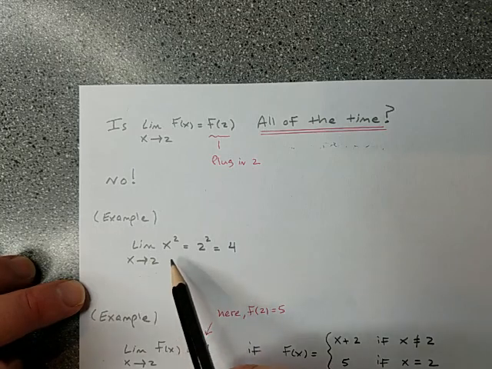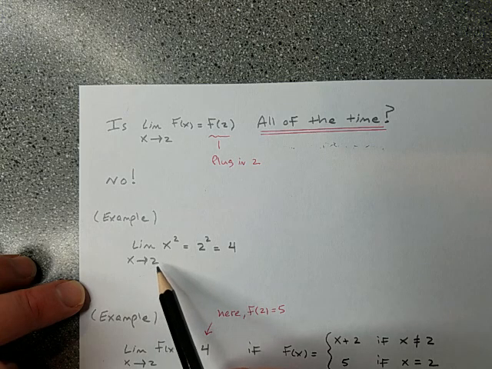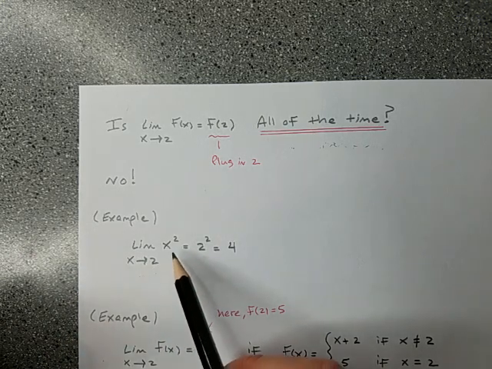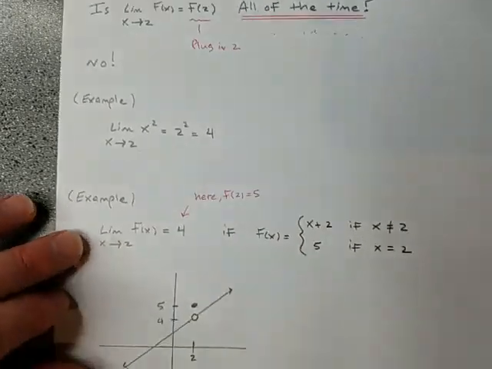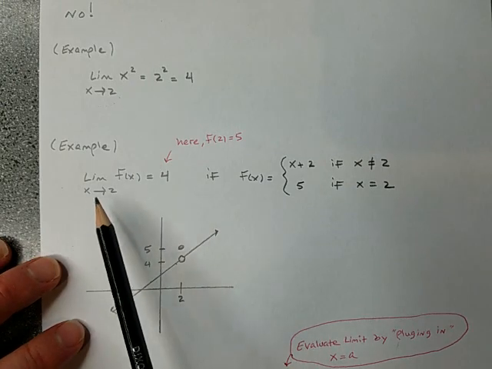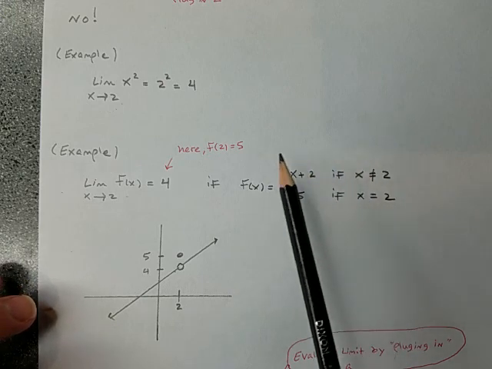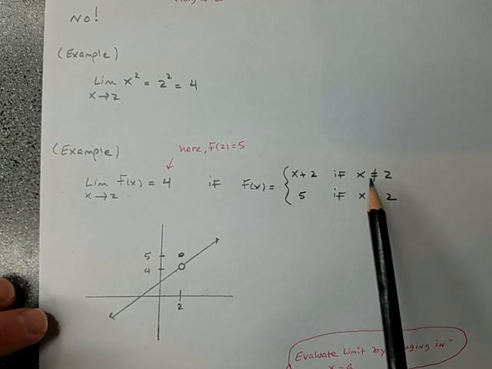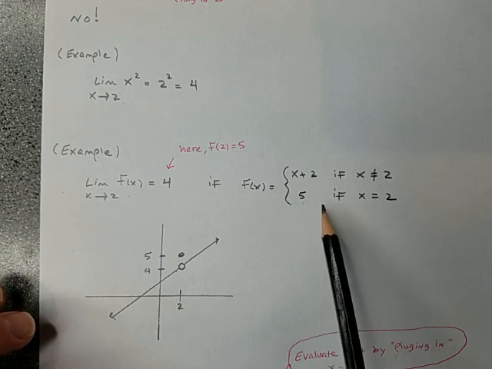I know that when we first learned about limits, I said that's an arrow, not an equal sign. And technically, this means that the x is not 2, but it's extremely close. Where's the y going to be? In the case of this function, plugging in 2 will tell you that. All right? But what about this one? Say you take the limit as x goes to 2 of f of x, where f of x is this piecewise function. It's x plus 2 if x is not 2, and y is 5 if x is 2.